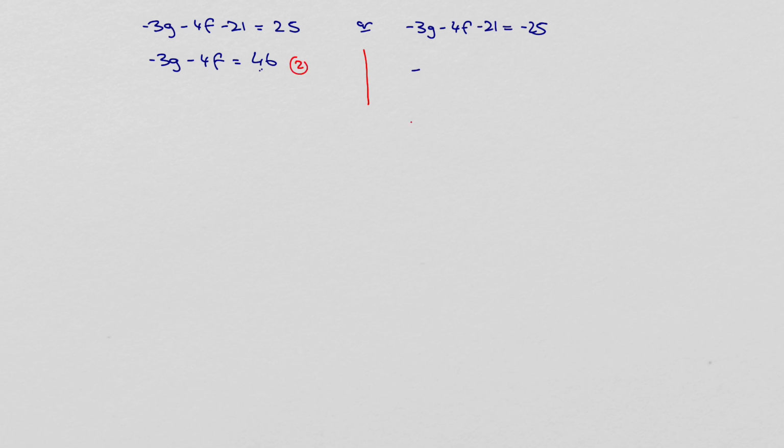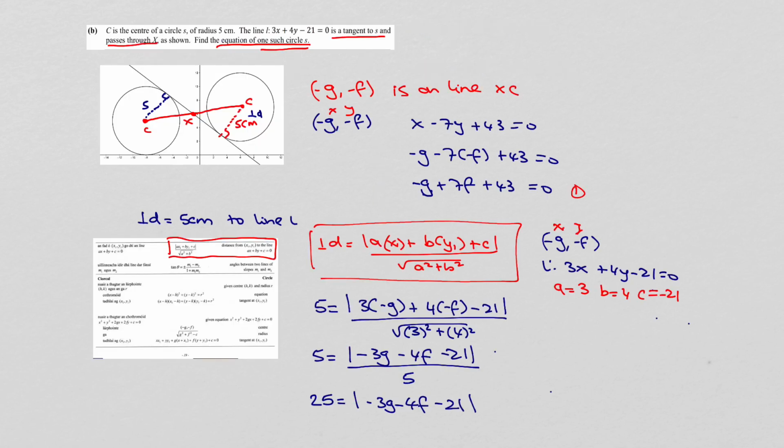Or we have minus 3g minus 4f is equal to minus 4. Okay, so this is where we're going to get our two possible solutions, because we can obviously take 1 and 2 to solve, or we can take 1 and 3 to solve. So I'm going to show you the two separate solutions, because it depends on which equation you would have chosen to see which circle you would have gotten. So I'm going to do both, even though in the exam we would only need to give one circle.